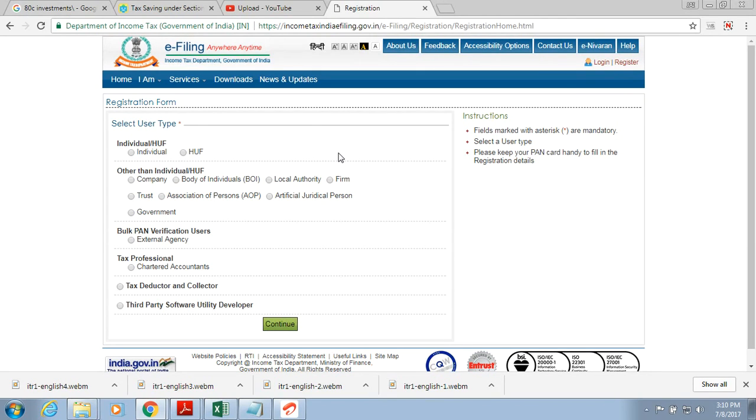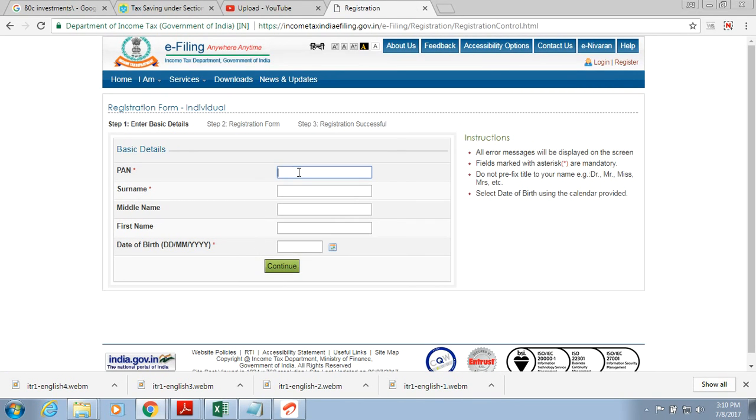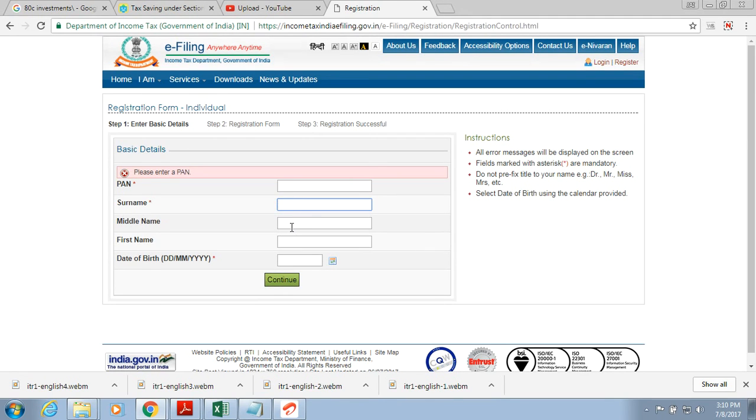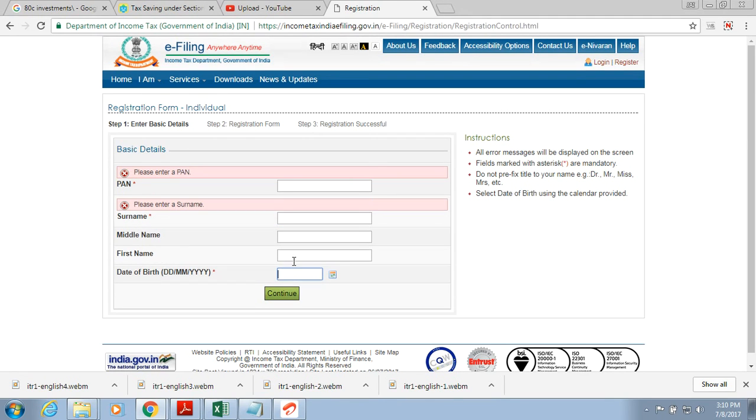As we are salaried persons, we need to choose individual and then click continue. Here, provide your PAN number, and this is the user ID for the next time login. Then provide your surname, middle name, first name, and your date of birth.